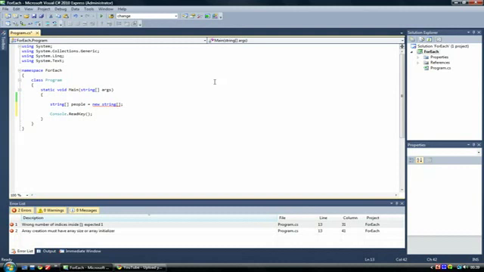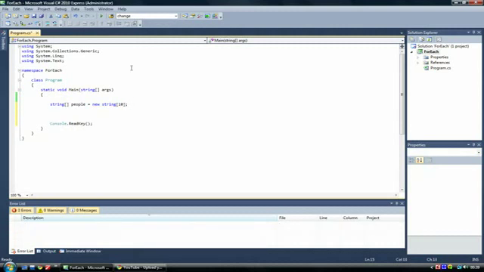So say I'm having a party and I only want at most 10 people coming, however I don't know who those 10 people are at the minute. So I have created an array, or a list, a string list with 10 free spaces.